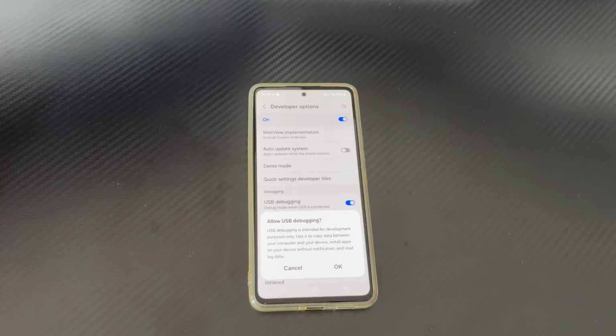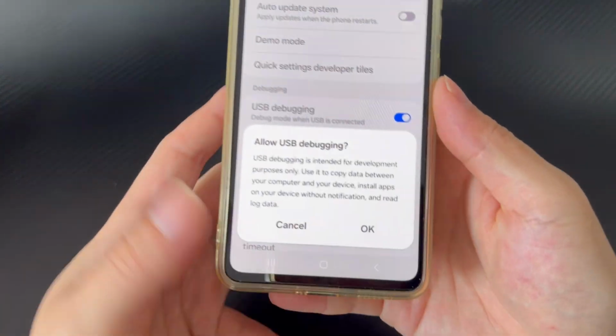When the Allow USB debugging prompt keeps popping up on your Android phone, it can be quite frustrating, especially for users who need to utilize this feature immediately. However, the issue of an Android phone getting stuck on the Allow USB debugging message is by no means unsolvable. In fact, it is often quite easy to fix. To help you resolve this, we've conducted extensive online research and personally verified several viable methods. We encourage you to follow along with our methods and steps. We are confident that at least one of these solutions will work for your specific Android device.